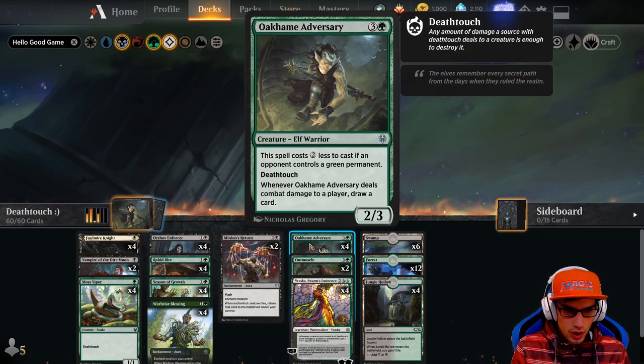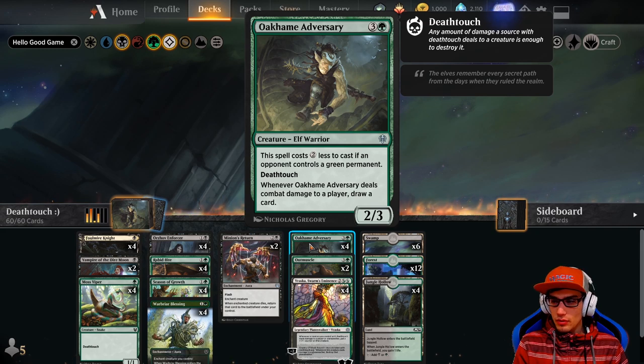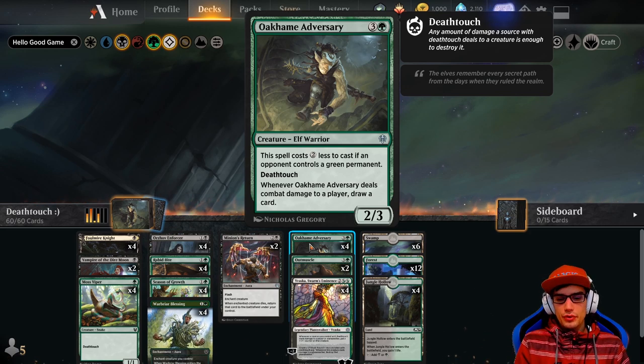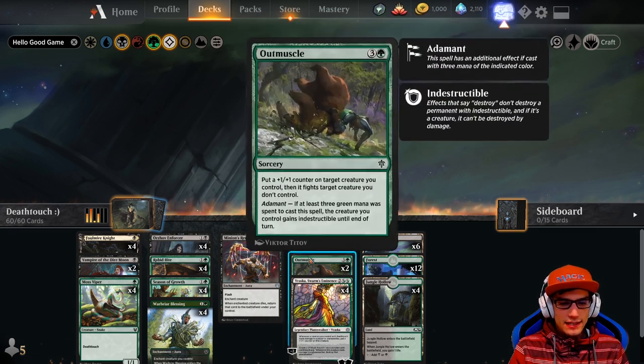Moving on to our four drops, we have Okame Adversary. It's a 2-3. This spell costs two less to cast if your opponent controls a green permanent, which they often do, which is really beneficial. It has Deathtouch, and whenever it deals combat damage to a player, draw a card. So there's a lot to digest there. This is one of our main creatures of the deck and our secondary draw engine.